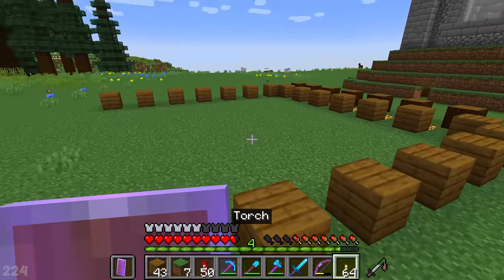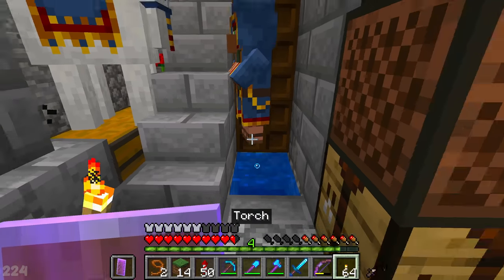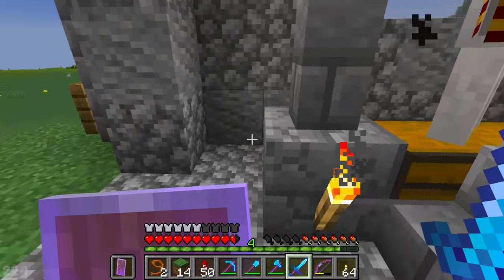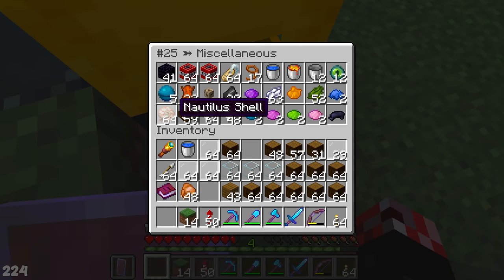Well, for librarians anyway. And I've already run out of glowstone. Ha! Good job, Python. Oh, 3 leads. Thank you very much. All right, what do you got there, buddy? Spruce saplings, nautilus shells. Now, ordinarily, I'd be excited as heck to see this, but I should probably show you guys something, huh? Where is it? Miscellaneous. Yeah, I've got a lot of nautilus shells already, guys.